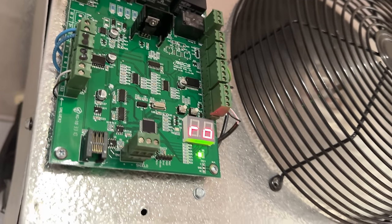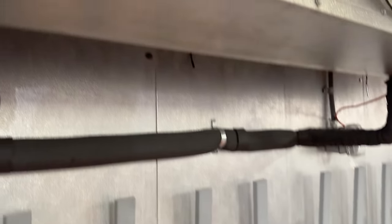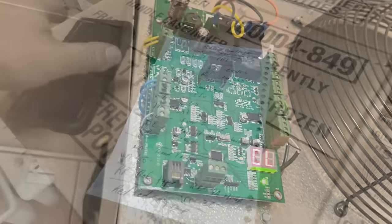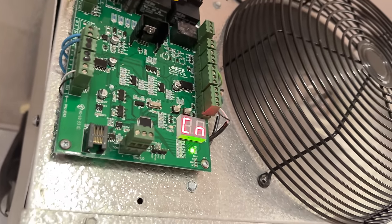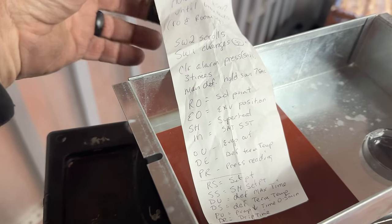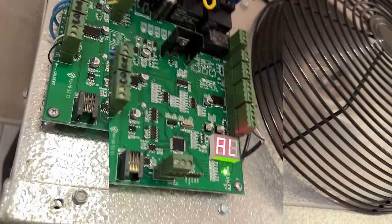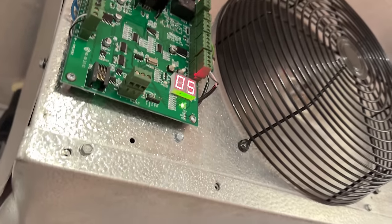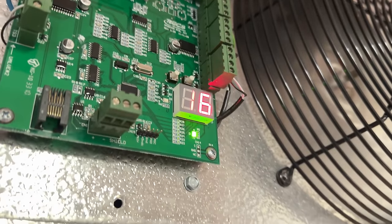I don't remember what the buttons mean and they don't give you a cheat sheet. Had to go back through one of my old videos on this thing to find the manual. Going through to double-check superheat — I had about six on that. Just going through everything: defrost termination temps, how many defrosts, all that. Scanned through everything — everything seems pretty much correct. We mainly just had a compressor issue. Room temperature is at 16 — it's taking a while.